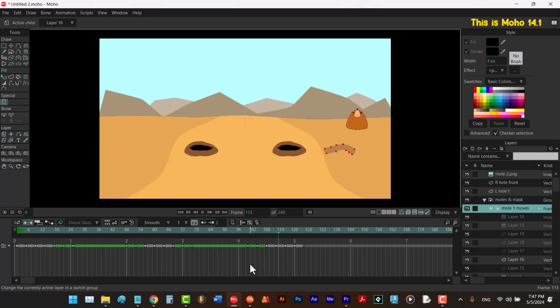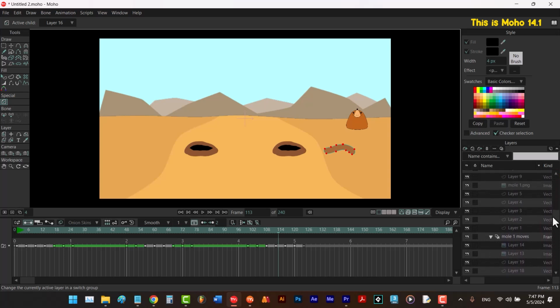Now we can duplicate our frame by frame layer. Let me call this one Mole 2 Moves and press Enter. I'm gonna hide the previous one. There it is. Let's go up. Well, since we want to use a different image, I'm gonna delete all of these images. But to actually go through all of these layers and find those images, you know that it'll take a lot of time. The good news is Moho also has another feature that we can use to select the layers of a kind.